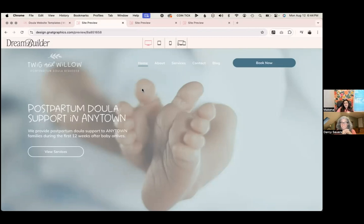It's so comforting to know that somebody is there and can be like the voice of reason or has experienced it before. Like, guys, I've built 350 plus websites. I have seen your problem before, most likely. So it helps. Yeah. And even the example you shared in the beginning of the person who got hacked and they couldn't get their domain, that kind of stuff sends a doula into a downward spiral of overwhelm. Like when you were talking about it, I was like, I don't even know what I would do. So it's like you're paying for making your life easier.